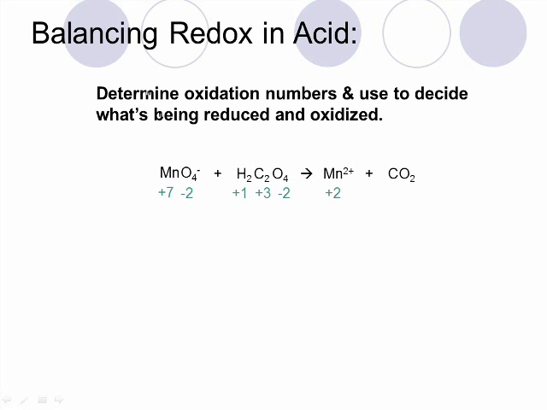Now manganese, normally, if it was by itself, would have an oxidation number of 0. But we see that it has a 2+ charge. So that oxidation number of manganese is +2. And the next one, oxygen, is -2. In this case, the carbon would be +4. We see that manganese was reduced. It gained electrons in order to go from +7 to +2. Oxidation occurred from the carbon going from +3 to +4. It lost an electron to go from that charge.